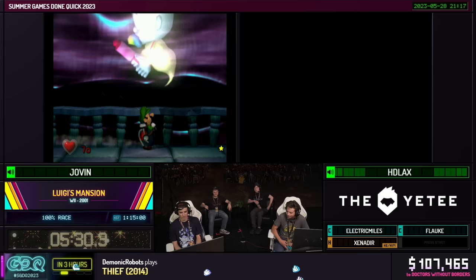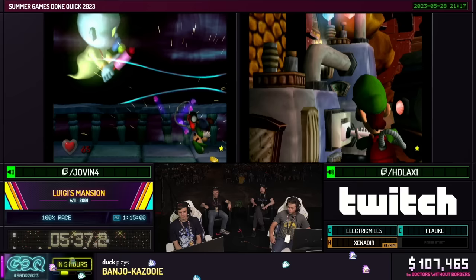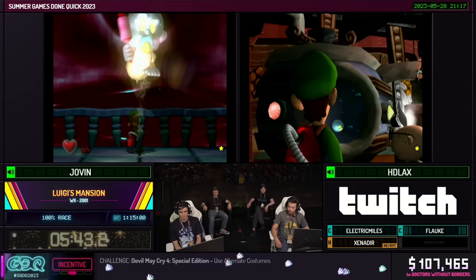Wow. So, HD at this point has about a 37-second lead on Jovin, but with elements that come a little bit later in the run, that can change very quickly. So, don't count Jovin out. One of the best in the world here.